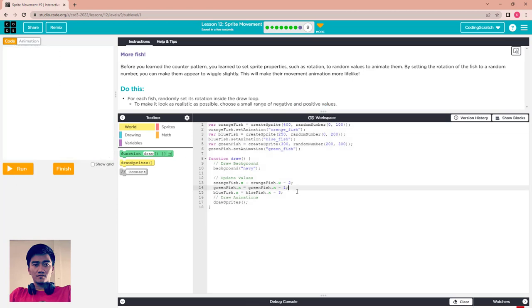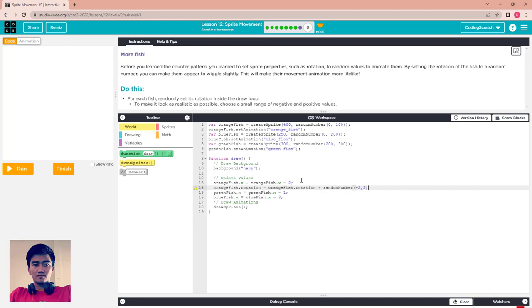So what you have to do is use another property. First, for the orange fish, set orangeFish.rotation equal to orangeFish.rotation plus the random number, around minus 1 or minus 2 until 2.